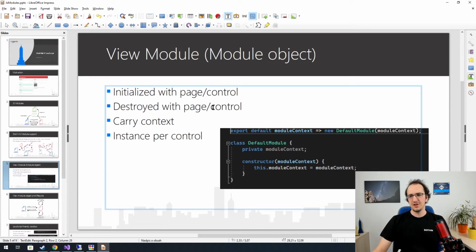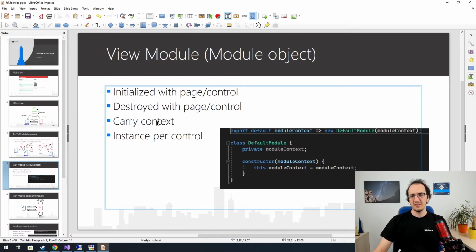That means it is paged away or the control is hidden, including the page and so on. And to make your life easier when making calls into the JavaScript module code, we also carry a context that contains the most important properties that can be useful in the context of JavaScript code.